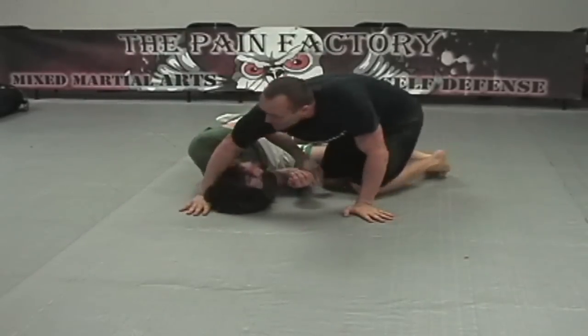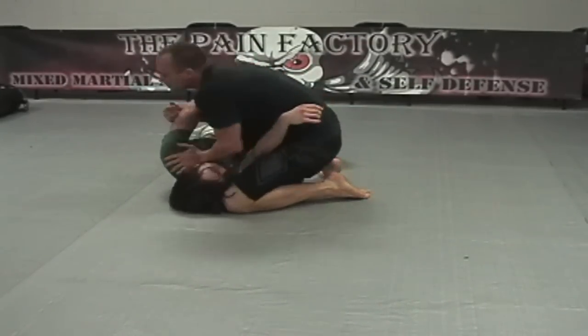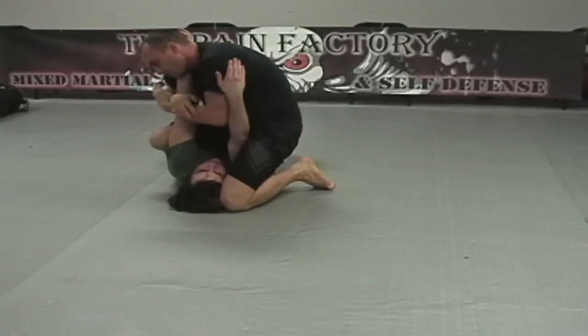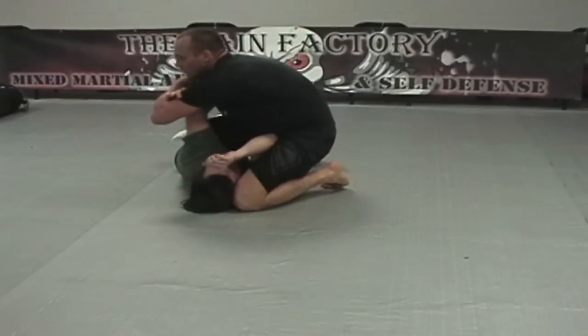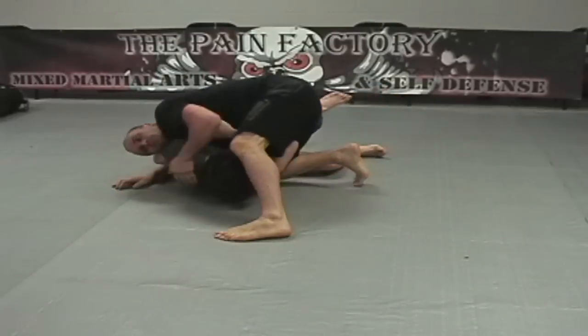We're going to look at an arm crush. This is hard for a lot of people, but here's a detail that will really help: if you slide your hand to the inside of your arm, you'll feel a bony structure right at your elbow. My wrist is hooked under that bony structure. My left hand is ready to reclaim his elbow if he moves it. By having my wrist locked underneath that bony structure at the elbow, it gives me great control. If someone hides their arm, this becomes a modified Kimura style lock — I've actually had my shoulder dislocated with that one, so it is very effective.